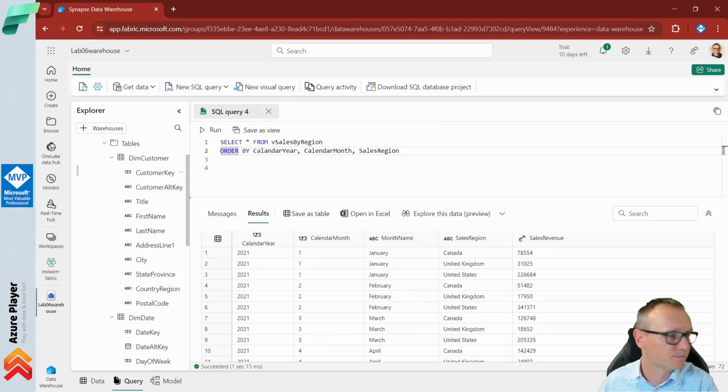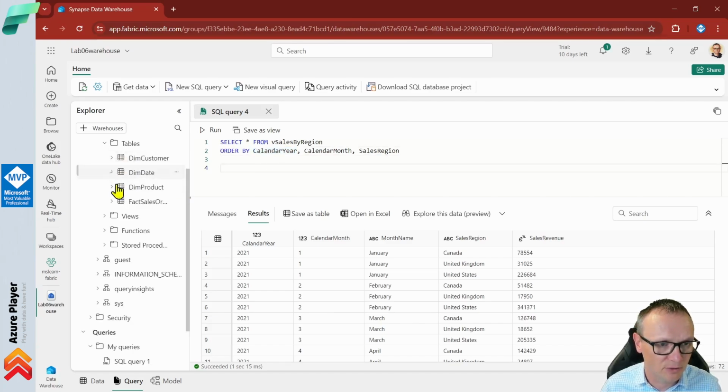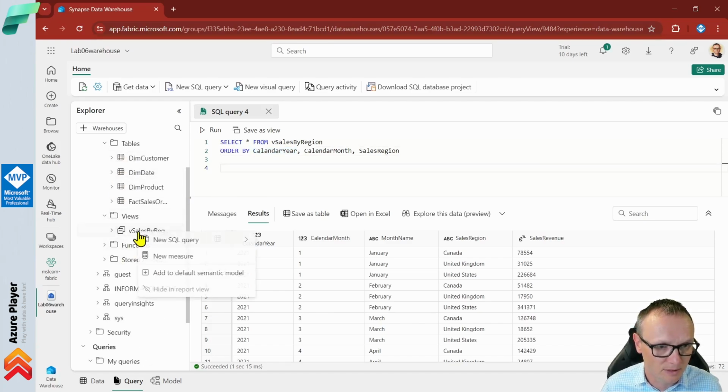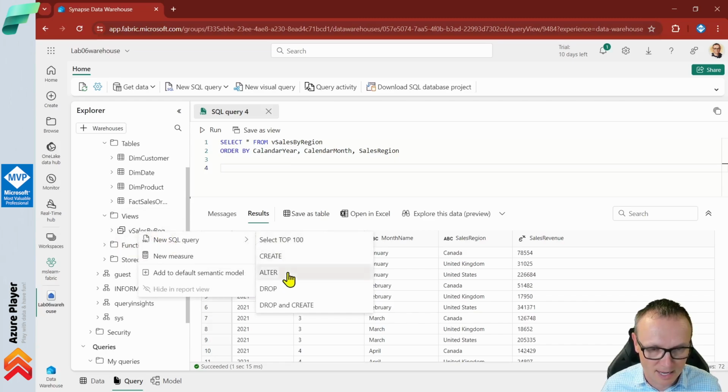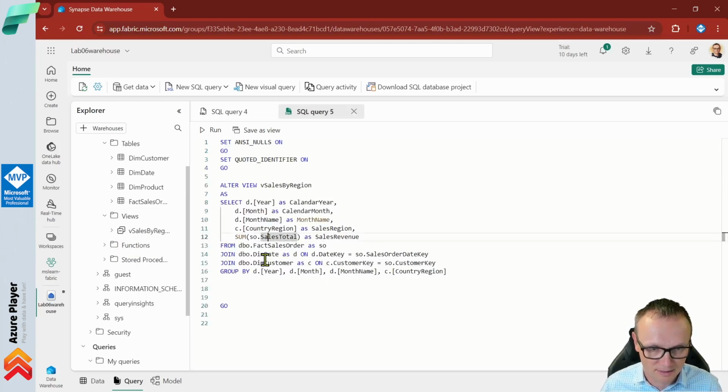Okay. Let me also quickly fix this mistake in the name of this column. So let's find the view here. Let's alter this. As you can see, I don't have to do anything crazy. I need to just rename the alias here, which is this one, calendar month, calendar year.